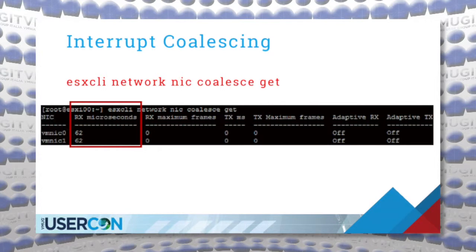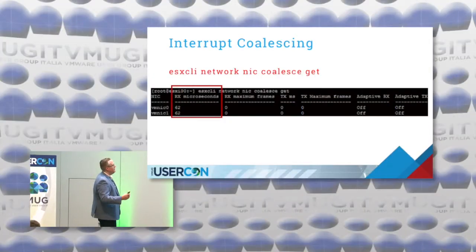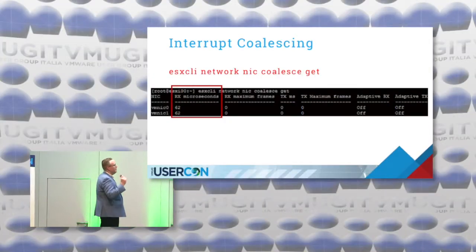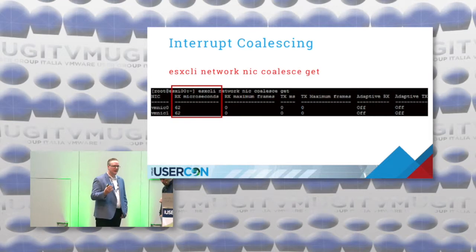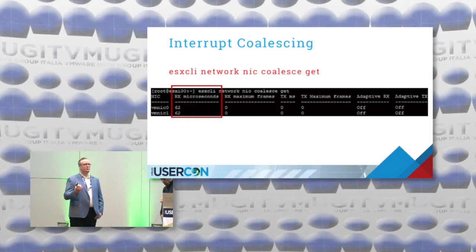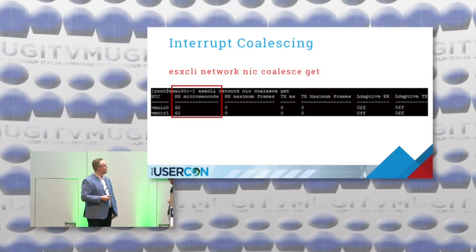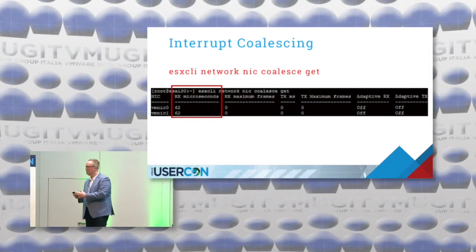And this is actually an ESXCLI commandlet, which will allow you to get some insights on what is actually happening on your ESXi host. So what we see here is the number of microseconds. And again, we're talking microseconds, right? It's tuning for the most optimum latency. So 62 microseconds are being used to actually fill up a buffer before it's processed.